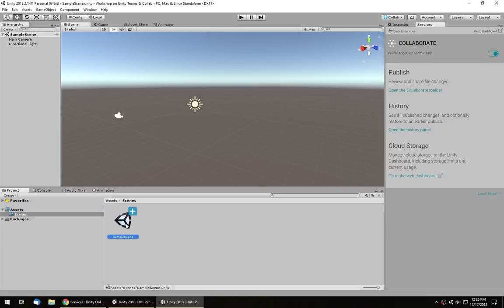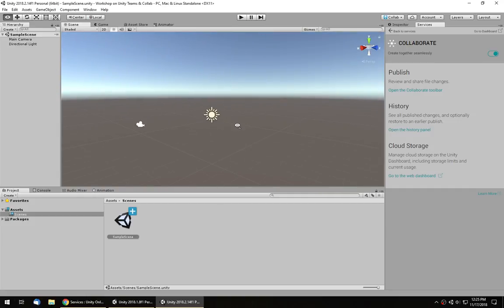So if I look in the scene, and we're in Sample Scene right now, this is just the basic scene that starts when Unity starts. So obviously it's saying, hey, this is a new change, and that isn't saved to the cloud yet. So it's just to remind you to upload your changes. So how do you do that? Well, it's actually pretty easy.